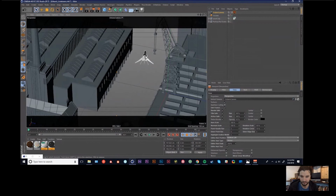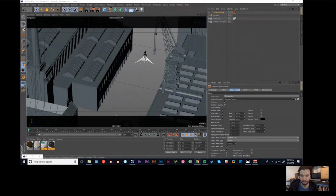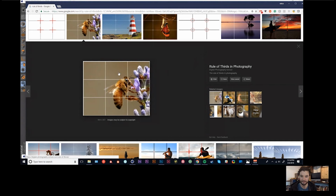You basically just split your scene up into a cross section. Let me see if I can find a picture of it. I'm sure almost all of you have seen this before. But yeah, let's dive into it. We got this little picture here, and this represents the rule of thirds. The aspect ratio is different, but the thinking is the same, where we're cutting our scene up into these little squares. And so naturally it feels better to the viewer if you put your item or talent or whatever you're supposed to be drawn to in one of those cross sections in the thirds. So that's where I'm going to try to put my little spaceship guy.